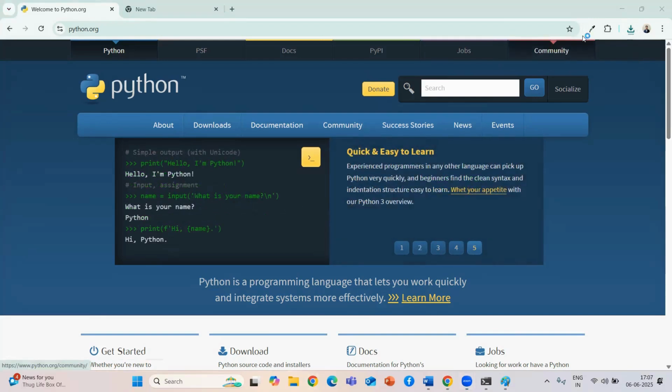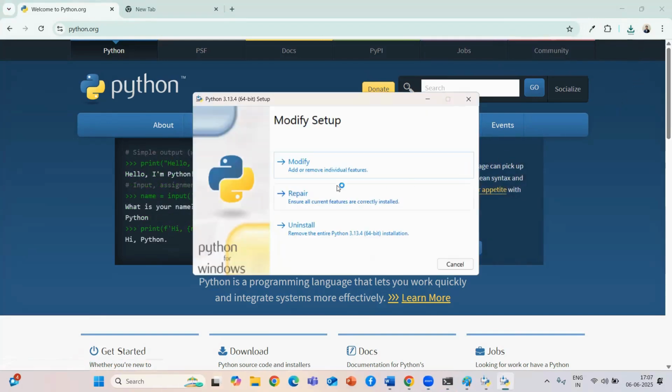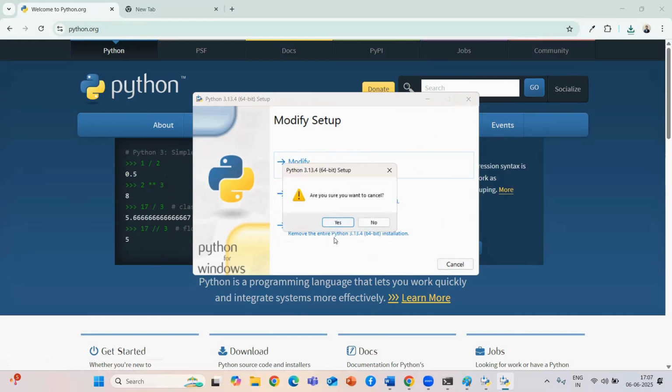Now make sure that whenever you download for the first time, it will show a different interface for you. Because I already have Python installed, I don't want to do that. I just want to install or modify, but as of now I don't, so I just cancel that. But in case you have not installed it yet, just click next and add that path. After you click install, it starts installing in your system.